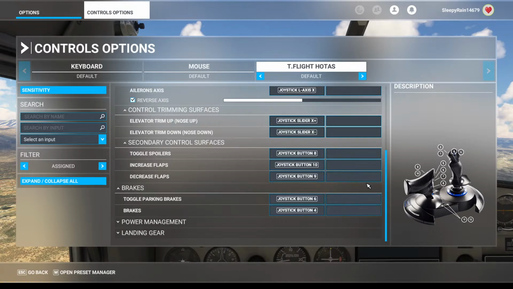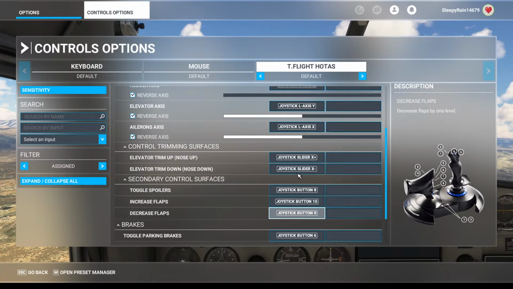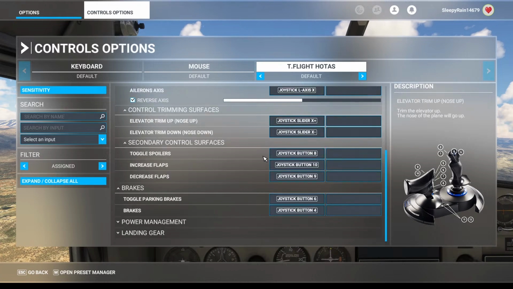Decrease flaps is number 9, or wait, hang on a second. Elevator trim up is X plus, X minus. Don't know where those are. Doesn't show me on the map. Okay. Toggle spoilers is button 8, just my triangle button.